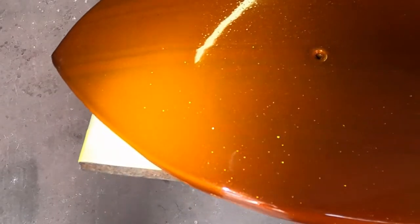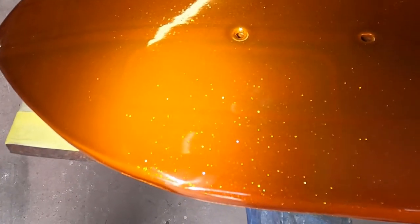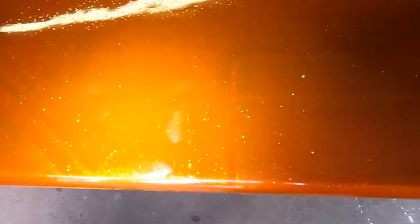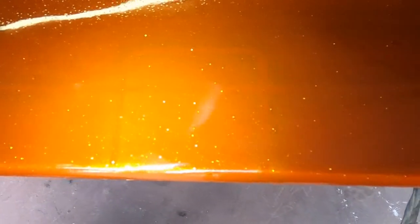All right, the next phase here on this board is I got the candy mix on here. It's kind of like a honey candy. It's three parts Spanish gold with one part root beer. And this is over orange, so it really goes muted if I take it away from the light there. But I come back to the light, it looks goldeny. It looks like honey. And it's just a neat combination.